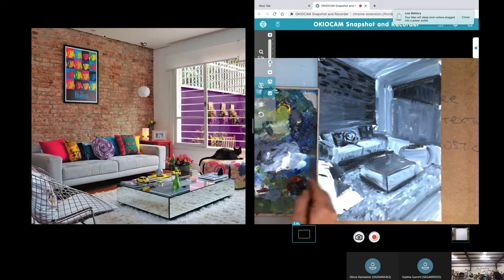Lighten up the top of this a little bit more. And I'm putting the paint on pretty thick.